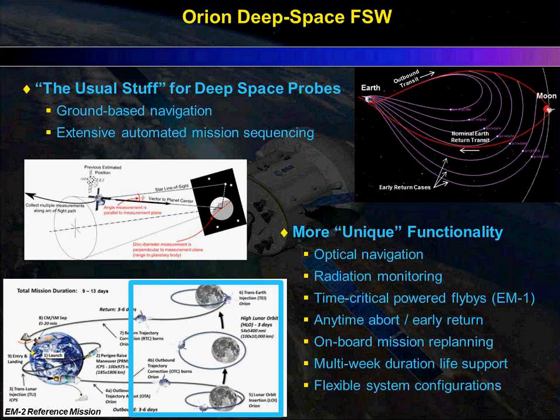Onboard replanning. You know, it takes us many design reviews to go through an entry sequence where we already know exactly how we're going to do it, and we have to be able to have that whole thing replanned within an hour for a crew. There are things like pyro sequences, but there are burn plans and all that, if we want to be able to significantly replan at a moment. So now we figure out how you do that across four flight computers at the same time. So that gets into a pretty interesting architectural complexity.